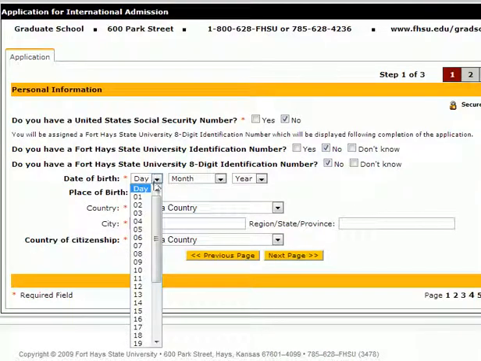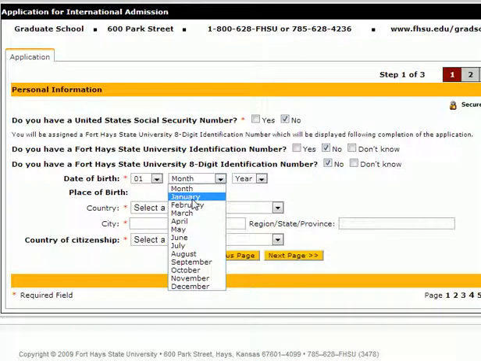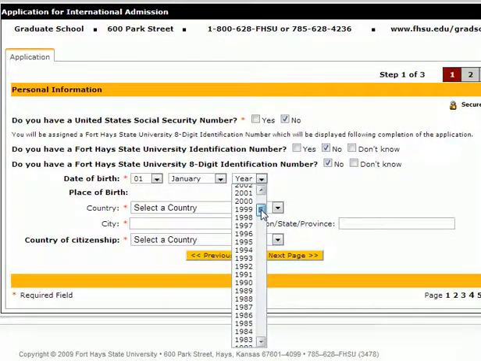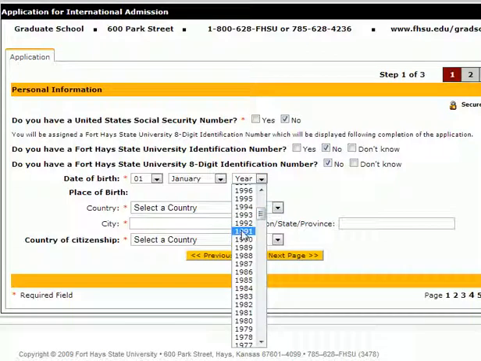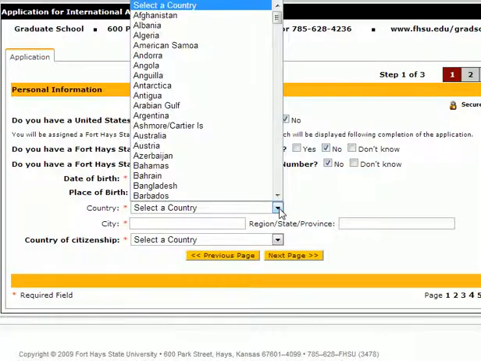Here you'll indicate your birth, and this is where you start with day of birth, your month, and year. So most of you will be born probably around there. So place of birth, we'll choose a country here.